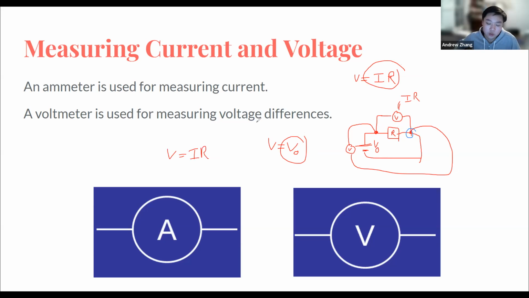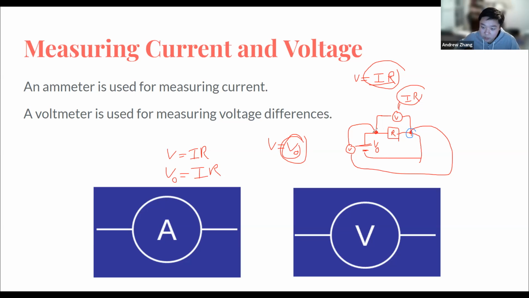So we can compare the two. Well, V0 is the V0 here, and IR is simply the IR from this value. So V0 does in fact equal IR, which tells us that this is true. These 2 voltmeters were actually measuring the same thing. It's just that we measured them across different circuit elements. So you can do that.